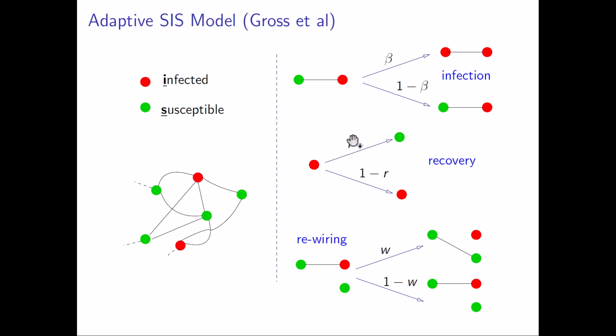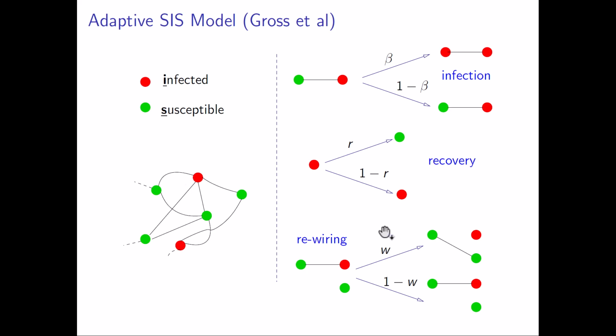And there's a recovery rate R, and the additional twist of this model that Thilo developed in 2006 is that there's rewiring, meaning if you are connected to somebody who's infected, then there's this social distancing effect: you say, well, I don't want to get in touch with that person, and you rewire your friendship or social contact link to a person who is healthy. There's a certain rewiring rate at which people try to avoid people who are sick for a while, and make sure that they connect to people who are healthy.